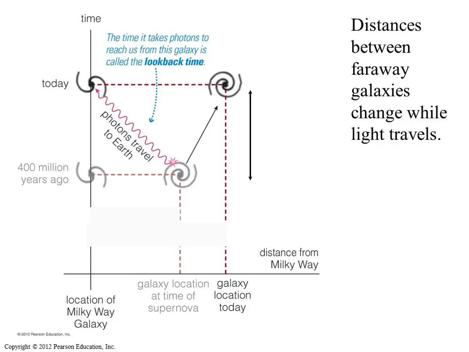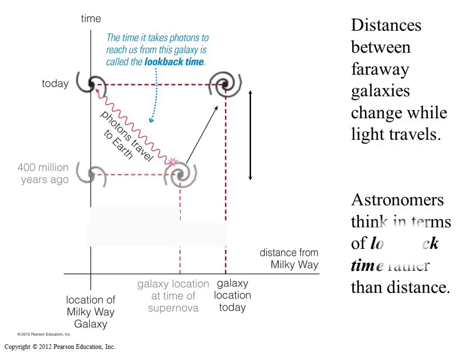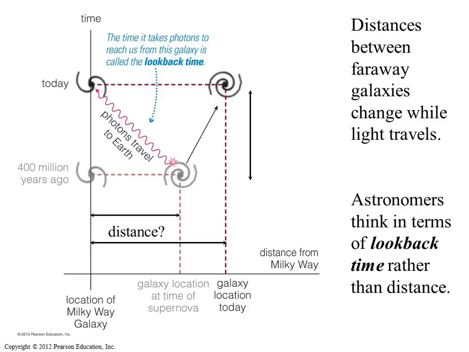We know that when we see that supernova event, if the thing is like 400 million light years from us, we know that it didn't just happen. Now that galaxy is not here, but now that galaxy is here. But the light that we see actually was as if when it was back here. It has to do with a moving target, and the fact that it takes a certain discrete amount of time for light to travel that distance.